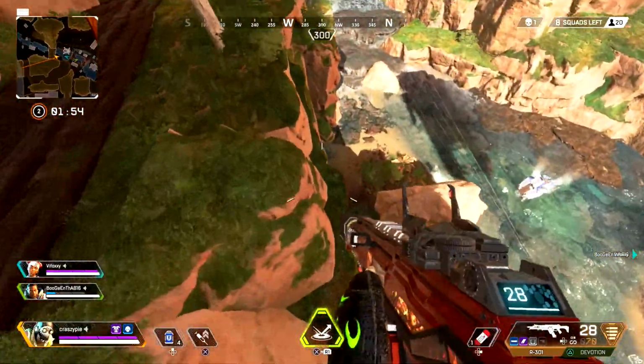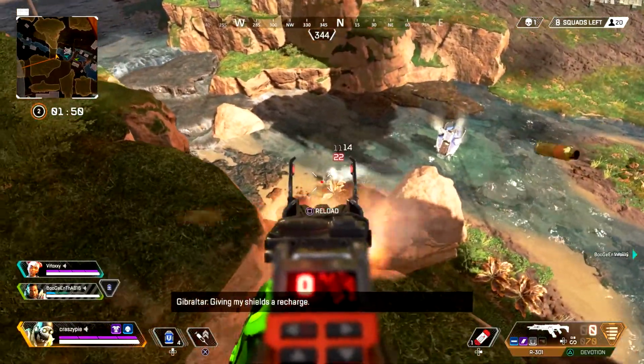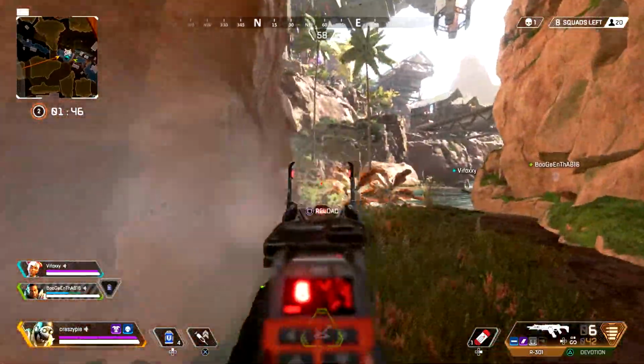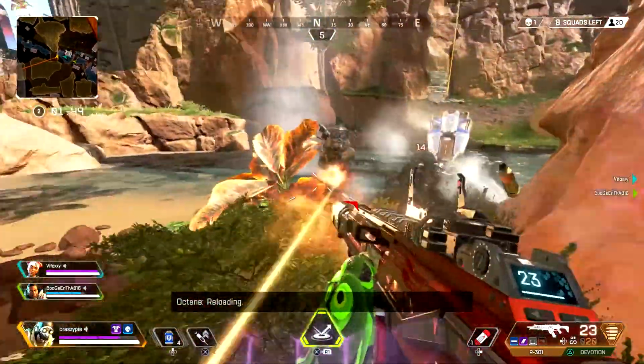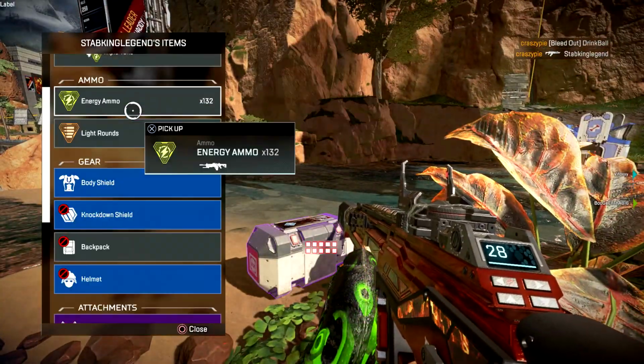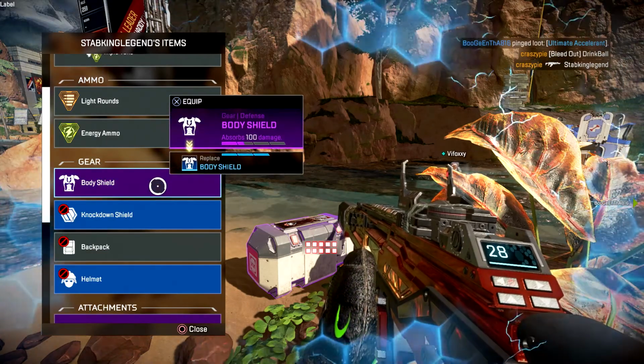I'm not saying it's like, Apex Respawn, you need to go and nerf it now, but if you put the turbocharger attachment on the Devotion, I wholeheartedly believe it is the best gun in Apex Legends. I'm not saying it could be, I'm not saying it might be one of the best guns, I'm wholeheartedly saying this gun is the best gun in Apex Legends with the turbocharger attachment.